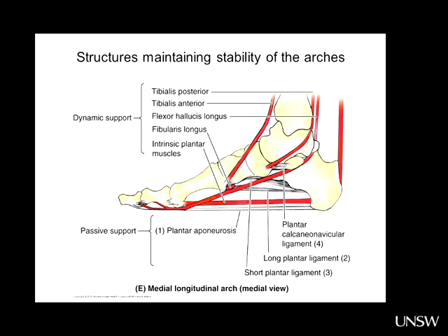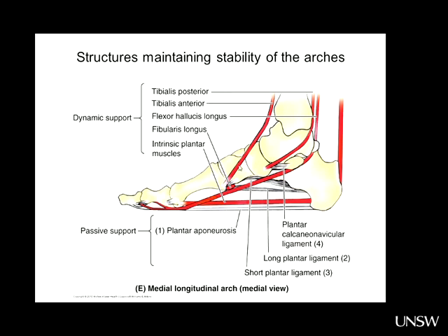But I found that slide, I think that's a nicer slide. And that one's out of Moore's anatomy. But what this one does is it shows us all the ligaments, but it also makes the point that muscles are important as well for maintaining the arches. So the muscles themselves, action in those muscles helps support us. So that's why people who are walking around all the time don't get fallen arches, but if you're standing still you will, because your muscles are not acting to support the ligaments there. And the key muscles that are important here are tibialis posterior, which comes down here and goes partly underneath the spring ligament, which is this one. Also the flexor hallucis longus tendon, you can see there, hooks under the sustentaculum tali and underneath the joint here and helps to support the spring ligament.